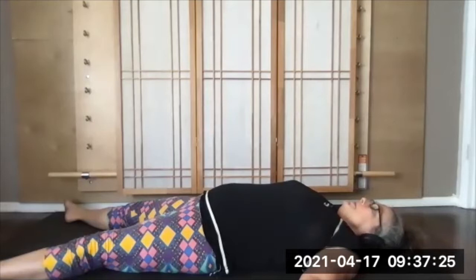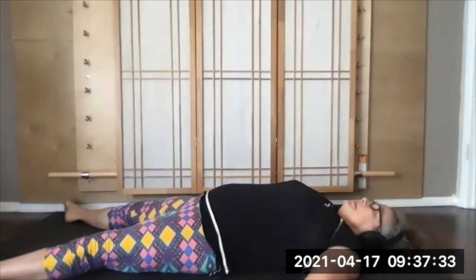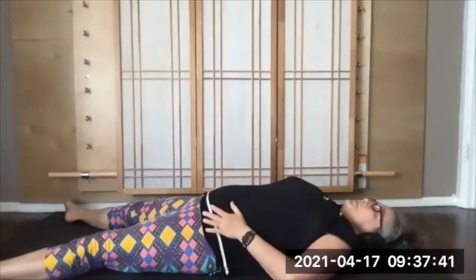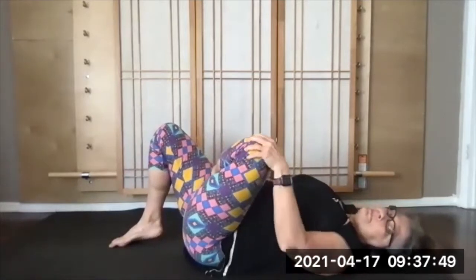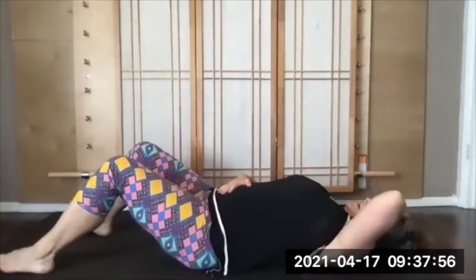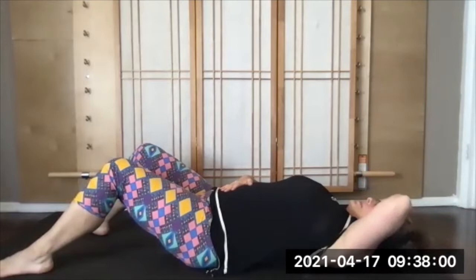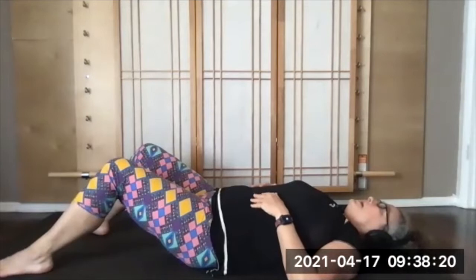And then taking a moment to scan your body with your mind's eye, using your imagination, just look around and find those places that you think might need the most tender, loving care today. And take one hand or both hands to those spots. If it's a joint or a muscle, you could squeeze it, you could massage it a little bit. If it's an inner organ, or let's say eye strain or a headache, you could just take those palms to those areas. Breathe into them. Let good, healthy, healing feelings come through your hands into your body. And we're all remembering to honor our bodies in whatever ways they need today and every day.